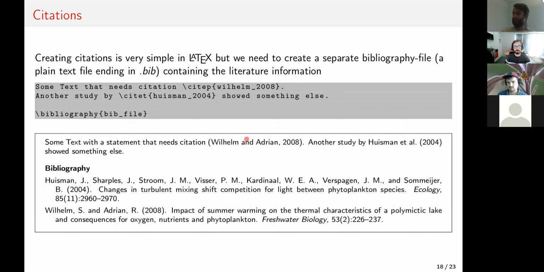This will look like this in your final document. Here is the first citation, and this is the second one. You can see that they are in different styles. Then the bibliography will be loaded and written in this way here. The style of the bibliography can also be changed, and it's very easy to do in the preamble.